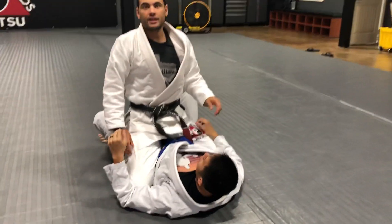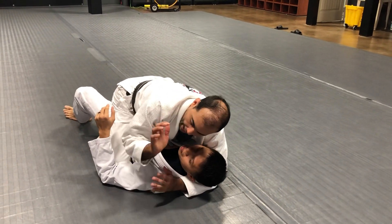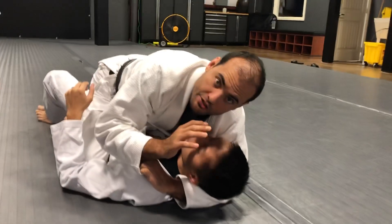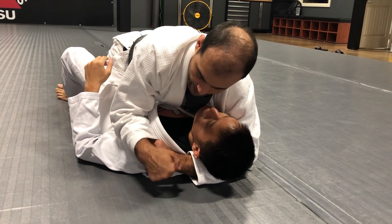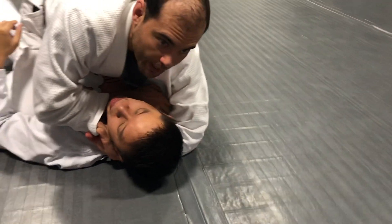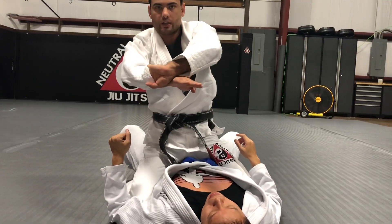Here's an easy keel choke. I'm gonna have my arm around my training partner and I put my fingers in my sleeve. It's kind of a taboo thing to do to have your fingers in here. Now I'm gonna pull my hand and my fist, both hands, to this side of his head like this. I give it one quick tug and I straighten my arms. It's like scissors — I'm just going like that.